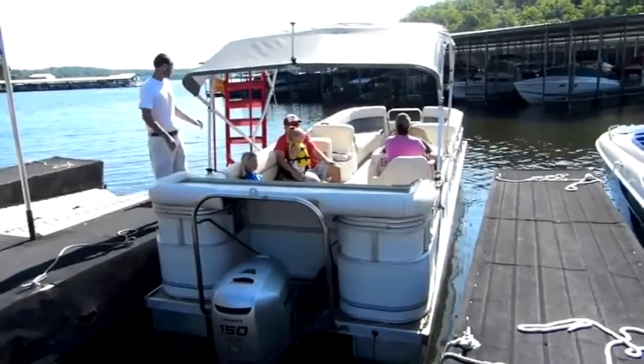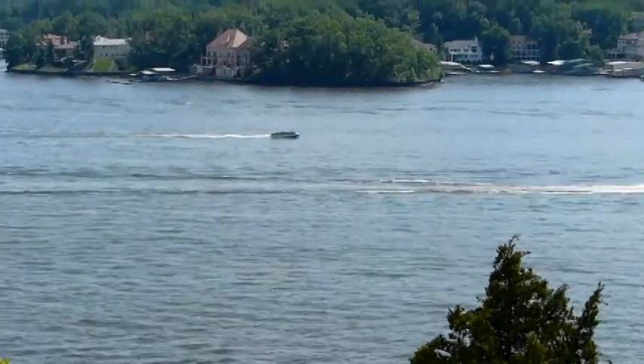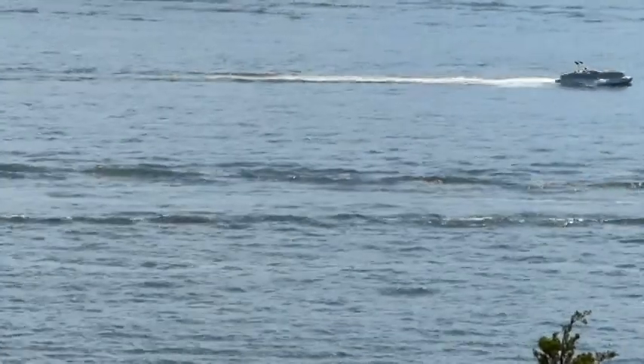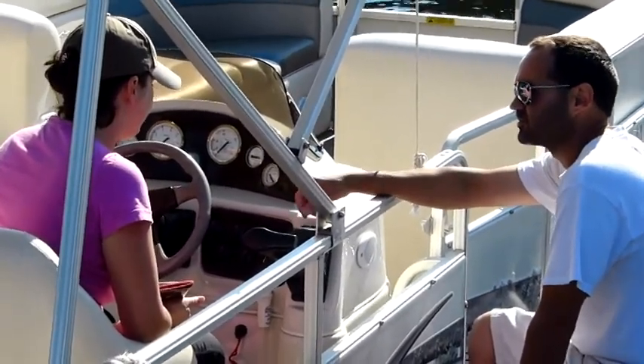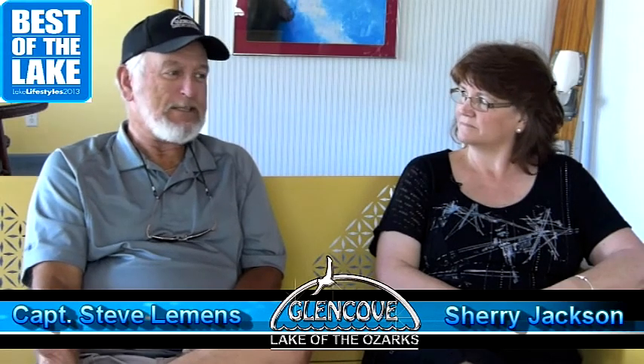People come back and we've had customers on the Tri-Tunes who want to rent one first to see how it rides on the lake — it's a great way to find out. Justin's very good at what he does; he really goes through the boat with the customer and explains everything so they're very comfortable when they go off. What I hear you saying, and I really applaud Glencoe for, is you do not let people leave unprepared.